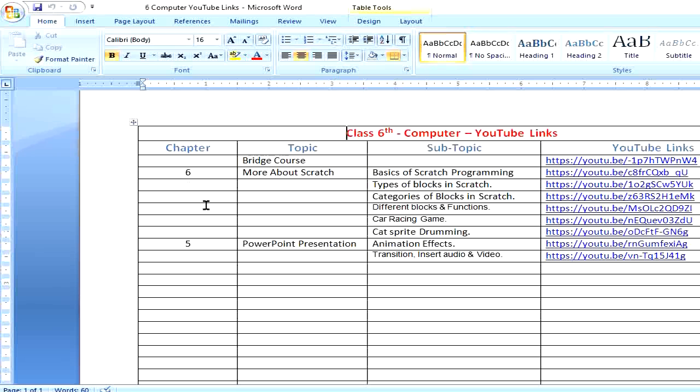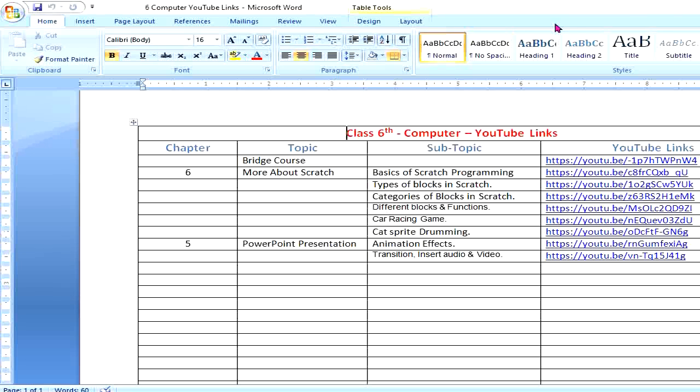And one thing, here I started with the 6th chapter, 5th chapter. Just information only. What about the 1st to 4th chapters? Don't worry, parents. All the portions of the 1st and 2nd and other chapters, I am including in these chapters. If I start from 1st, 2nd, 3rd and all, then we cannot complete. These are very important for the next year. That's why I started with a very important chapter. Is it clear for you, parents? Don't worry about the portion.